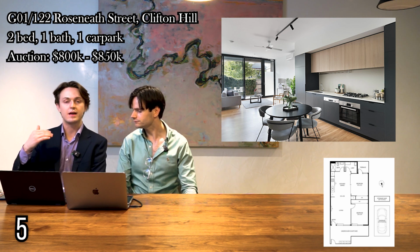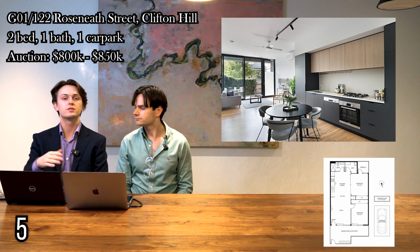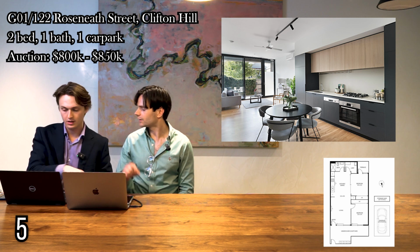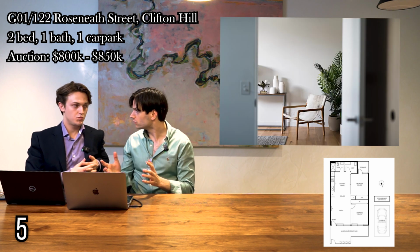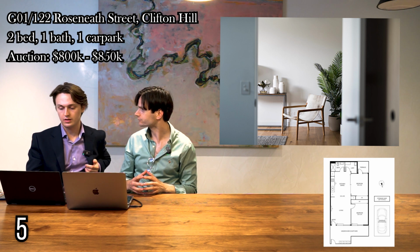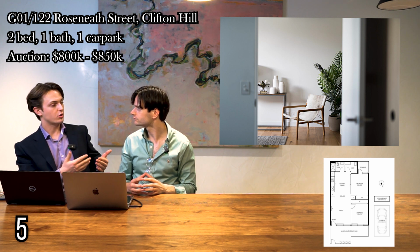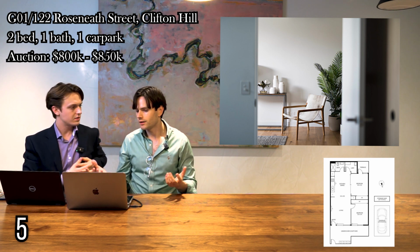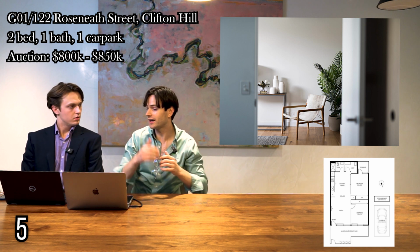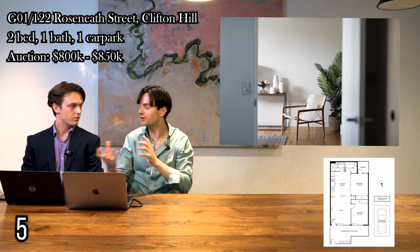Okay. So if it sells at the upper end of the range at $840K, that equates to $11,666 per square metre. So you're paying about $11,600 for that square metre of apartment. Now, $11,000 a square metre, it's fairly new. That doesn't sound like a small amount for an apartment. Yeah, I think it's pretty pricey, but similar to one that sold last year. So I wonder how does it compare with Collingwood? Like Collingwood apartment revenue rates? Again, depends on where you are. Collingwood could arguably be a slightly more desirable location just because it's close to the city as compared to Clifton Hill. Even though Clifton Hill has a lot of great amenities, the developer has a little bit of a name, and that definitely helps.